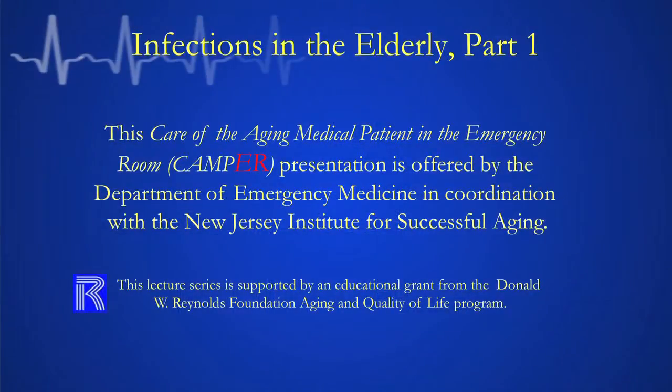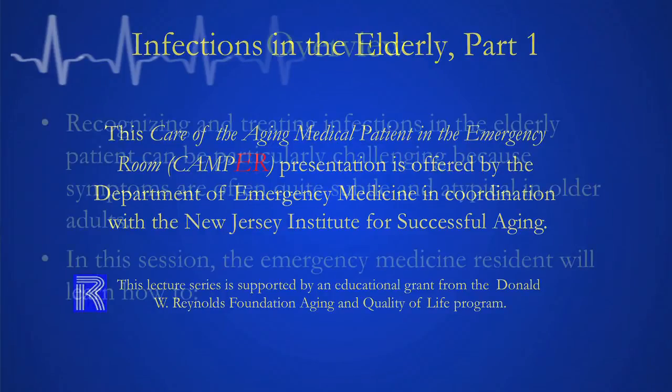We're actually going to be splitting this talk into two different pieces because it's such a broad topic. We could talk about infection in the elderly for a whole day probably, but I did my best to condense it into two parts. This part will be the longer part, but we'll get through it, and then we'll take a break, and part two will be shorter. So this is talking about the care of the aging medical patient in the emergency room, part of our camper program that we're offering. And again, this is infections in the elderly, part one.